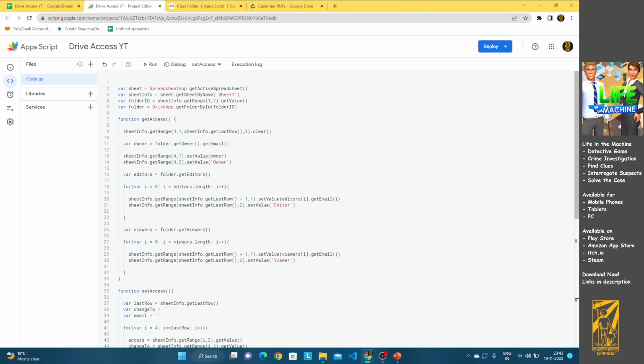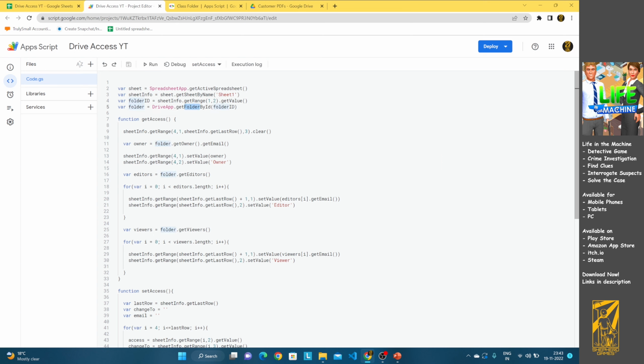So we covered how to fetch access details of a folder. I keep saying file or folder, right? It's very easy to switch. Instead of folder, you just need to mention file. That's all. Everything is the same.